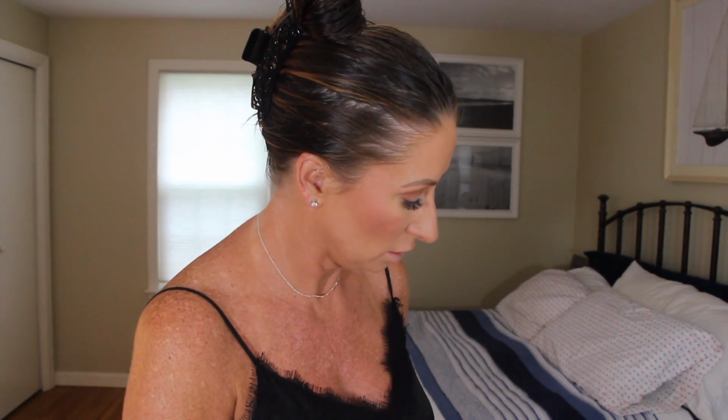I don't tend to put anything on my lids. Every once in a while, I have put either, what is this called? Sorry, I don't have my glasses on. I think it says Lumiere or Scorched. One of these two here, I will put that on my lid every once in a while. I also take a Sigma E30 into those same colors that I did, and then I tap it into En Fuego, I think it is, right here. And I just tap it off, and sometimes I'll go right under here.